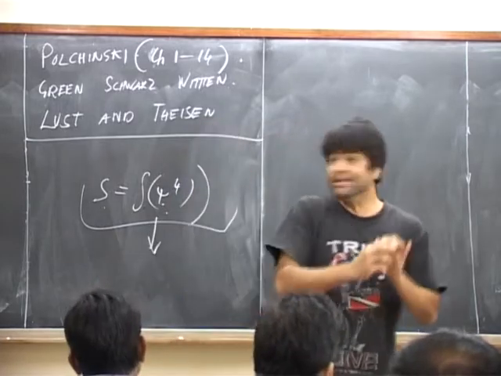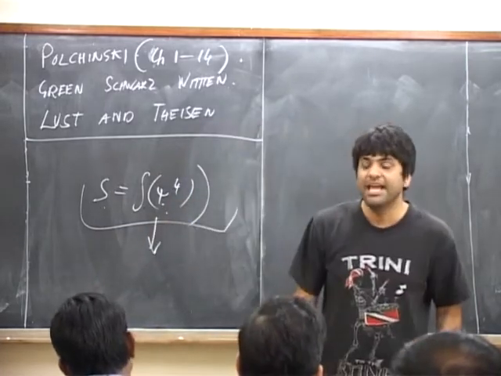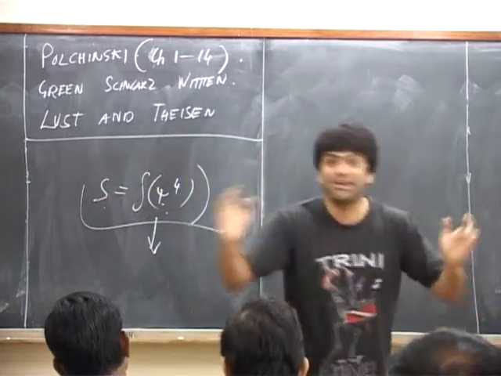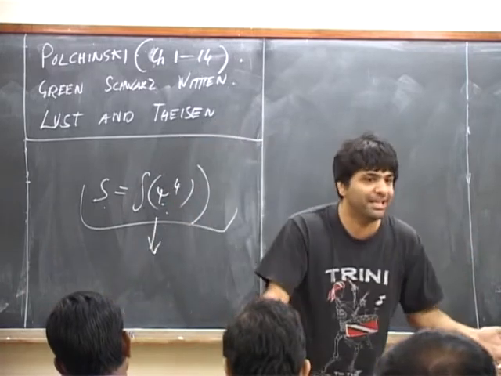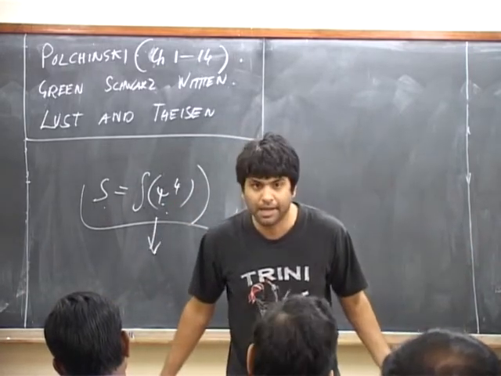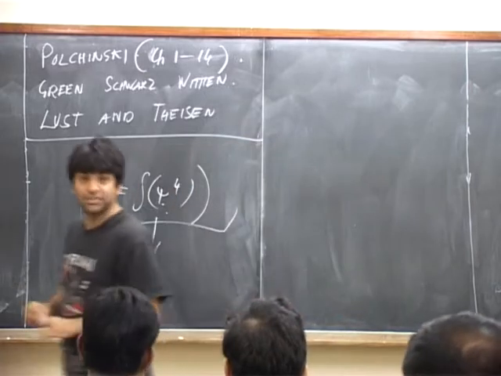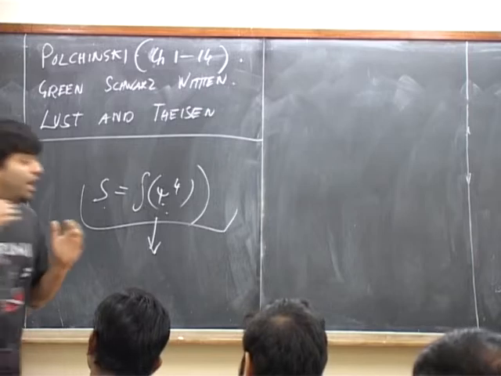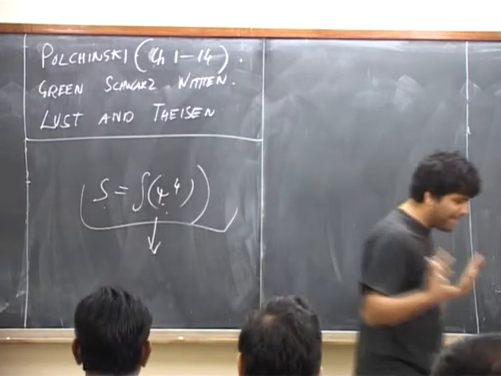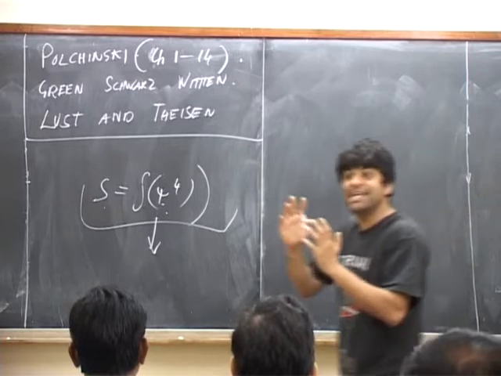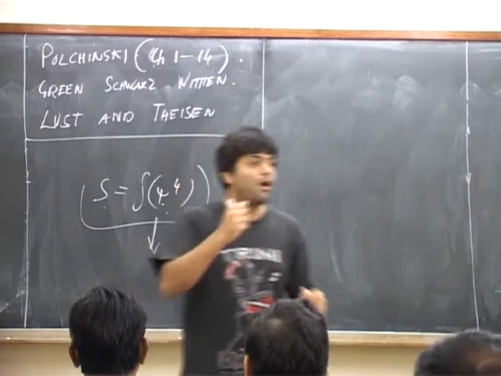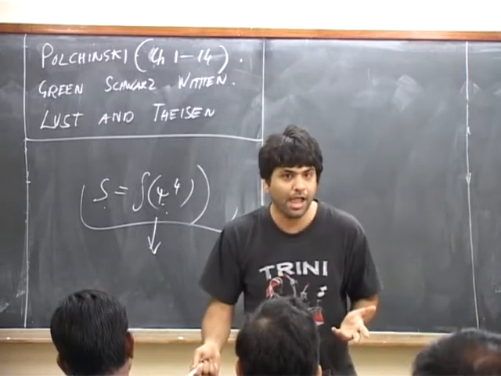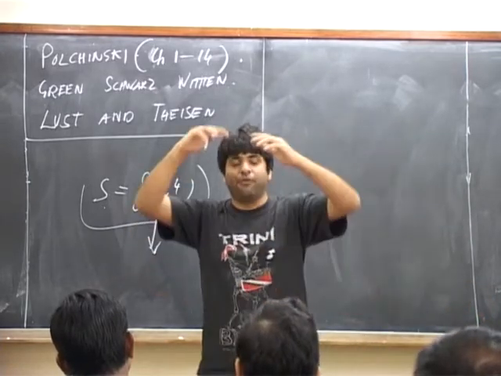String theory by itself can't reproduce the real world. It's a particular implementation of string theory, a particular theory within the string formalism, that may or may not be the theory of the real world. Now, all of us who study string theory hope that that's the case. But we have no experimental evidence at all, no overwhelming reason yet to believe that is true. So string theory is a formalism.